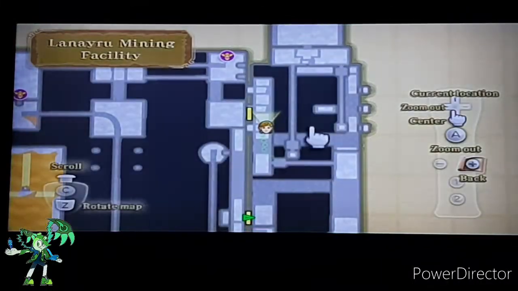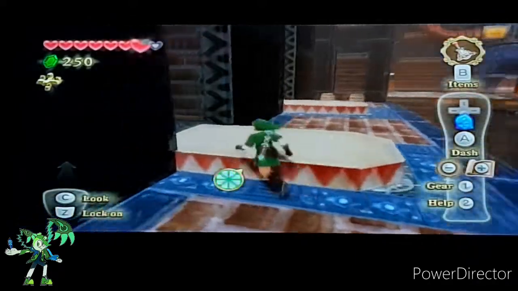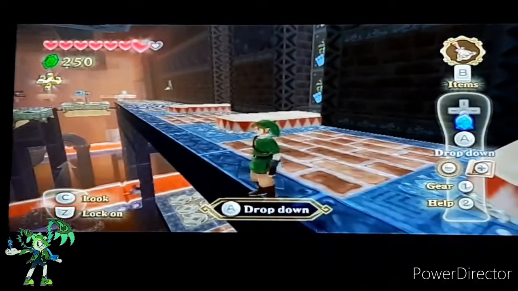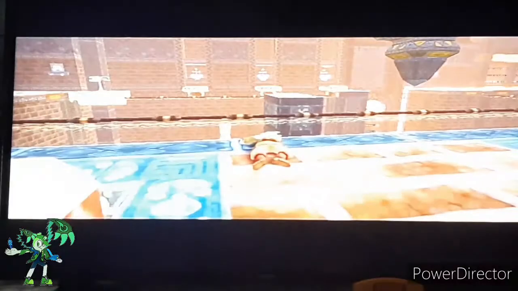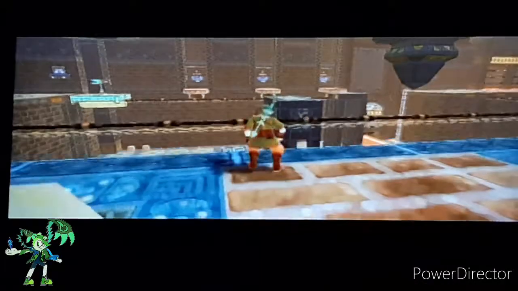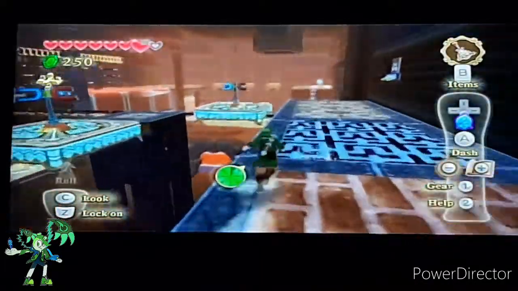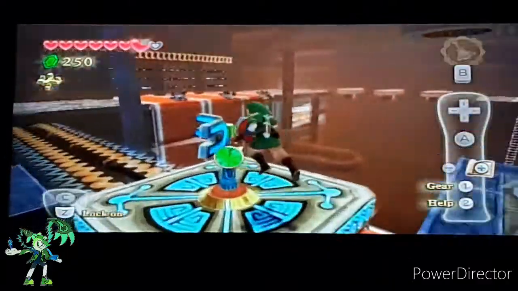Right. This is right. Yeah, it's this way. I don't see... I don't think that would work. The door is right below me. Now I get it. I'll put your mind into it.